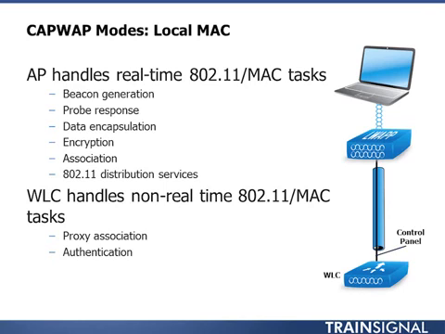Now, to improve responsiveness, etc., because the expectation is that I'm tunneling back over a leased line back to a central headquarters, and that leased line may not be a very high data rate, then what it will do also is act as a local proxy. So it can locally associate, locally authenticate. That also enables me to continue operations in the branch should I lose physical connectivity between my branch location and a central headquarters location. Now again, that's referred to as the local MAC mode.